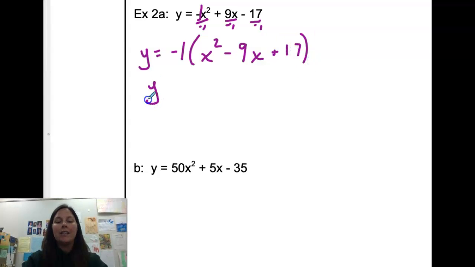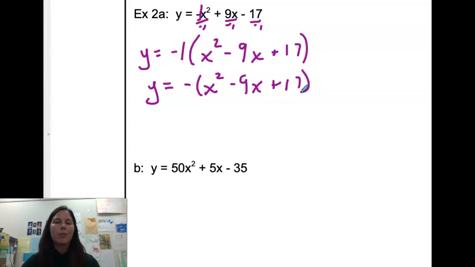Again, we can simplify this. That -1 can just be a negative sign. For those of you that are more advanced math students, it's important to practice that. It'll be helpful for simplifying your answers as you get into the higher level math classes. For those of you that really need that -1 there to organize your work, that's fine too. There's nothing wrong with it. It's just not quite simplified.